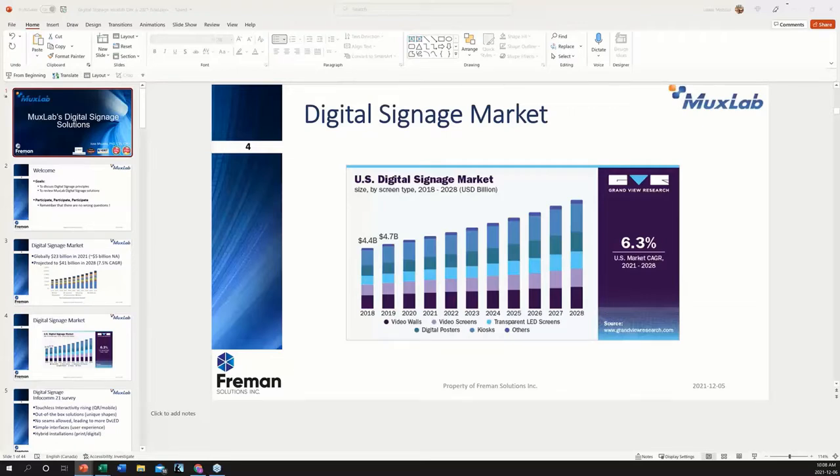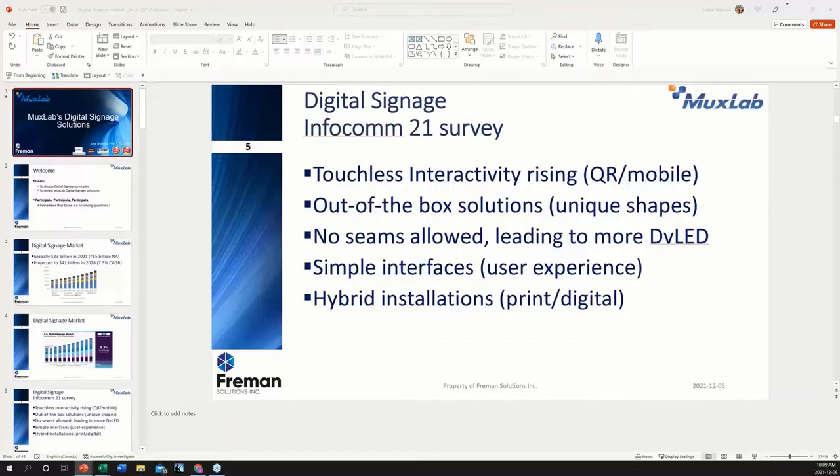And if you look carefully at the numbers in these two slides, they differ slightly. Every time that somebody does market research related to a particular application, there are always going to be disagreements, but both of them agree more or less with a $5 billion market and a 6 to 7% growth for this type of application.